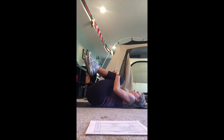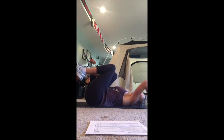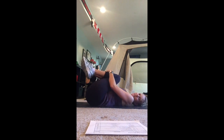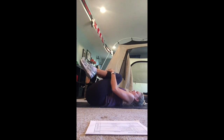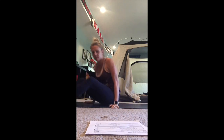Let's pull those knees to chest. Feel that stretch here in our lower back. You guys killed it. So as you can see, the stability ball is one of those pieces of equipment that's just really good to have. The kids love it because they bounce on it. And rock yourself on up. Let's take it to butterfly stretch.